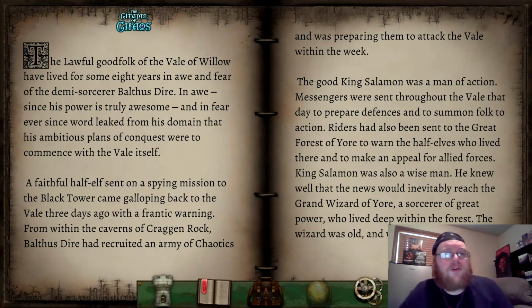Alright, the lawful good folk of the Vale of Willow have lived for some 8 years in awe and fear of the demi-sorcerer Balthus Dire. In awe, since his power is truly awesome, and in fear, ever since word leaked from his domain that his ambitious plans of conquest were to commence with the Vale itself. A faithful half-elf sent on the spying mission to the Black Tower came galloping back to the Vale 3 days ago with a frantic warning.